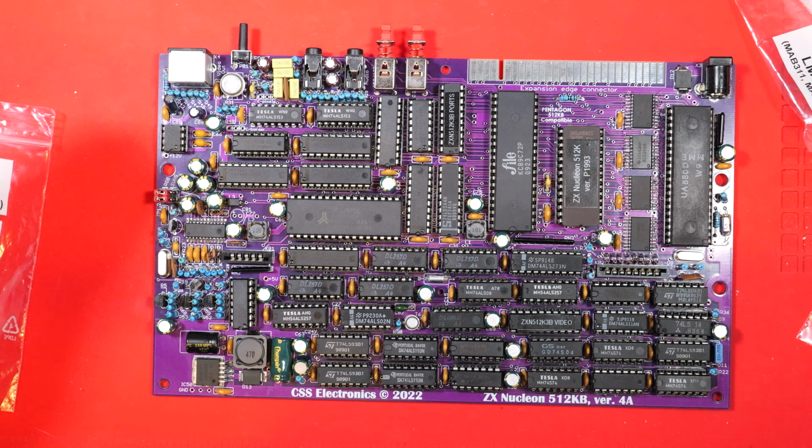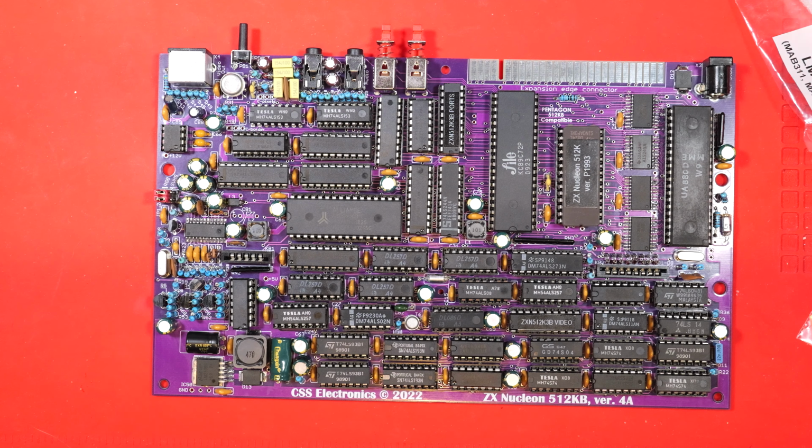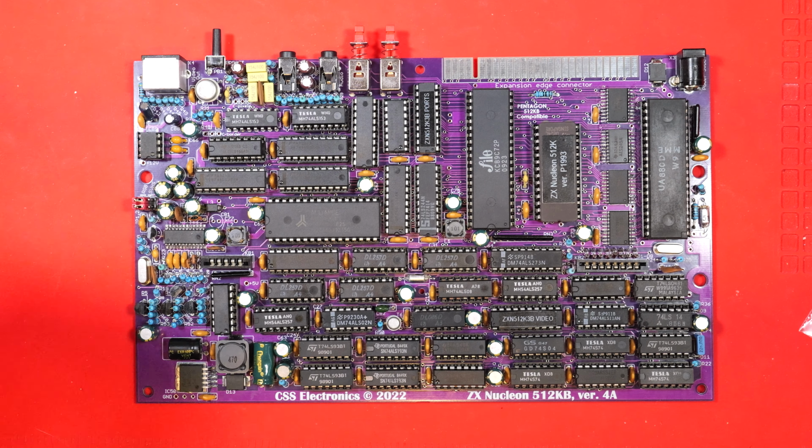How cool is that? I'm really pleased. Even if it doesn't work, I mean, that was nice. It's like doing Lego, but better building these kits. I really recommend doing one if you've never done one before. So let's plug it in.